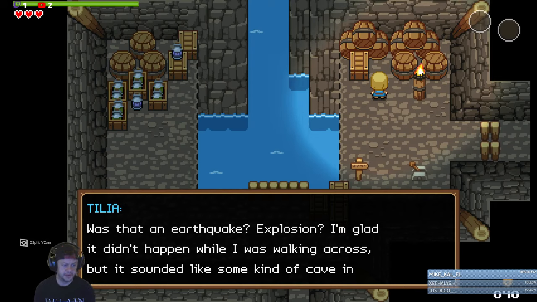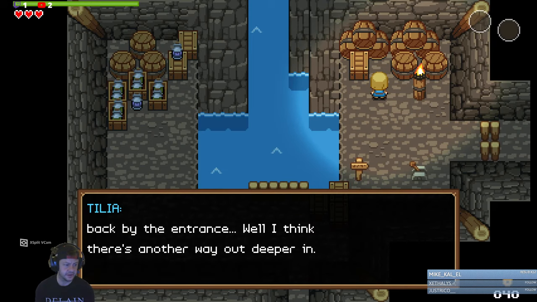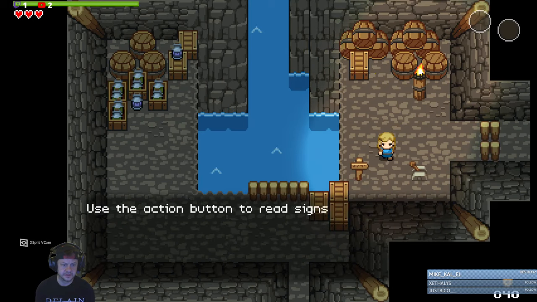Was that an earthquake? Explosion? I'm glad it didn't happen while I was walking across, but it sounded like some kind of cave-in back by the entrance. Well, I think there's another way out deeper in. Yeah, deeper in is always the way out.